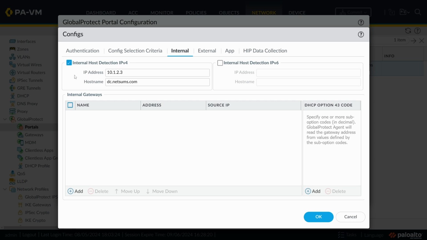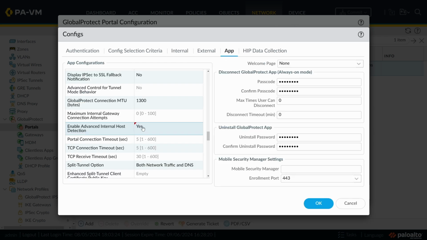When the host connects to the GlobalProtect portal, before connecting to the gateway, it tries to make a reverse lookup of this IP address. And if it gets this name, the host is going to assume, okay, I'm in my internal network and I'm going to be connecting to my internal gateway if I have one set here. But I'm not going to be connecting to an external gateway.